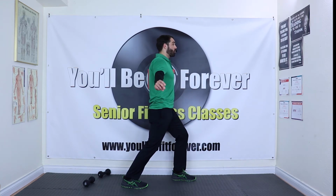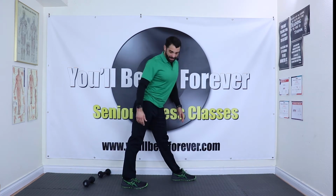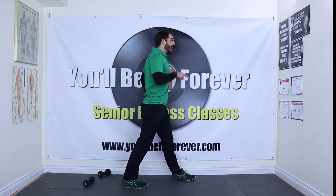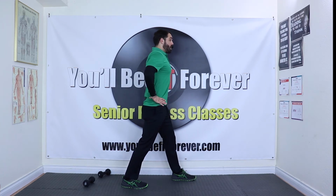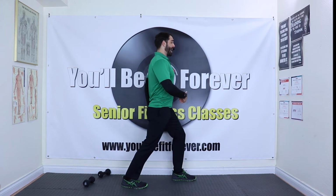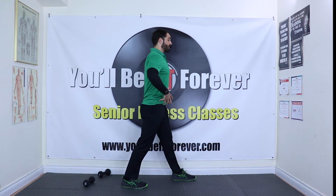Okay? From here, we're going to work a modified split squat. Everything's tight. I'm going to release, and I'm actually going to straighten my legs. You don't have to lock your knees out, but you want to straighten. Okay? And what we're working, downward and forward, and squeeze. Not just forward, folks. Down and forward, and squeeze.